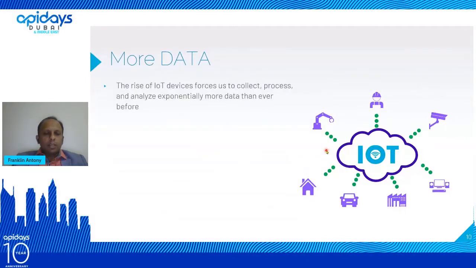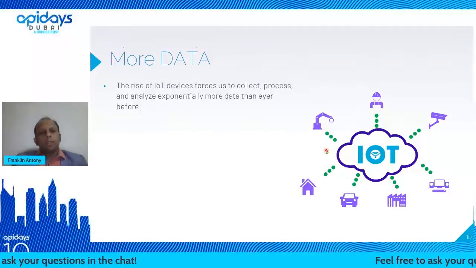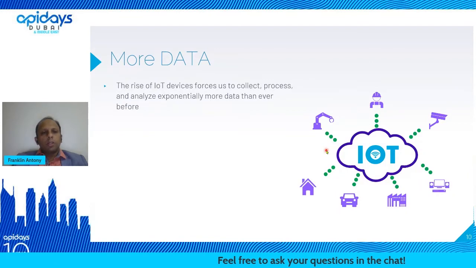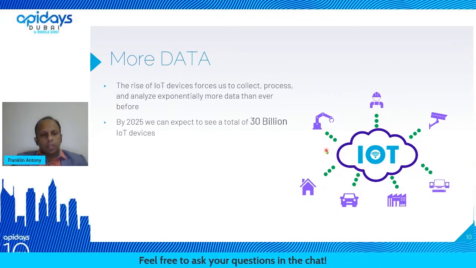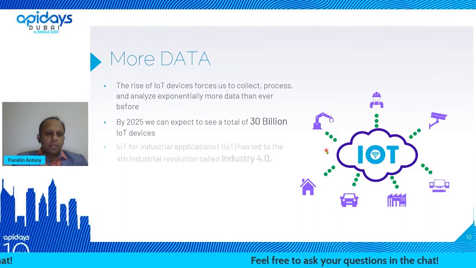And the rise of these IoT devices is making it another value chain for systems and applications to build other ecosystems around it. And therefore it's becoming more and more important that we actually tap into this information and produce other valuable services. So there are predictions in 2025 there are going to be around 30 billion IoT devices, and I think this is probably an understatement.